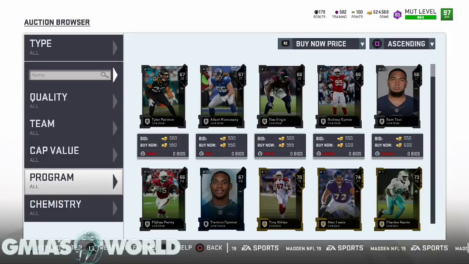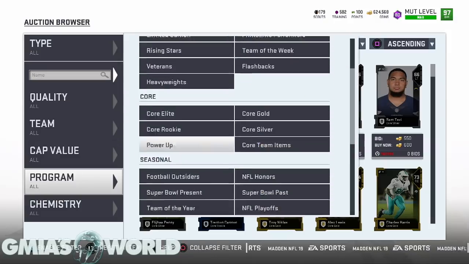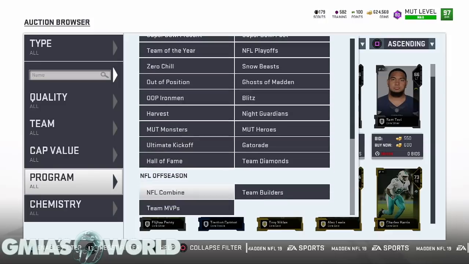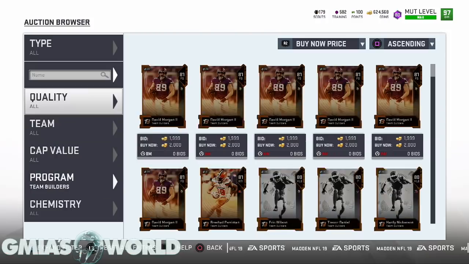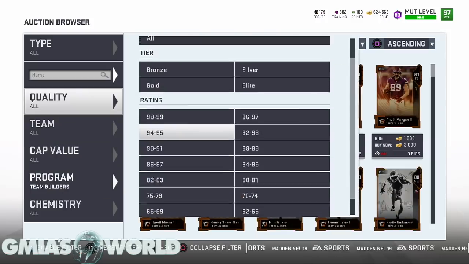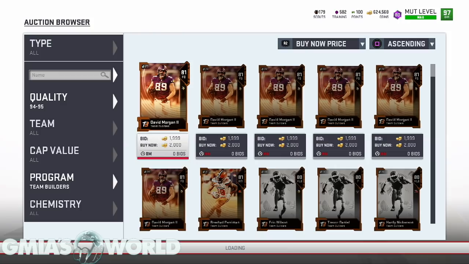So let's take a gander, bro. We're going to take a gander at exactly what's going on. Let's take a look at it. So team MVPs, no, the team builders. We're going to go to 94 to 95, and let's see what's happening with that. What do we got in there?